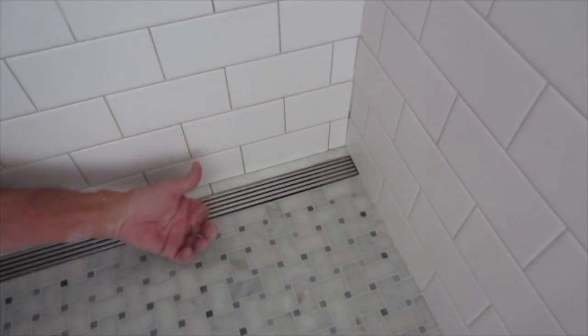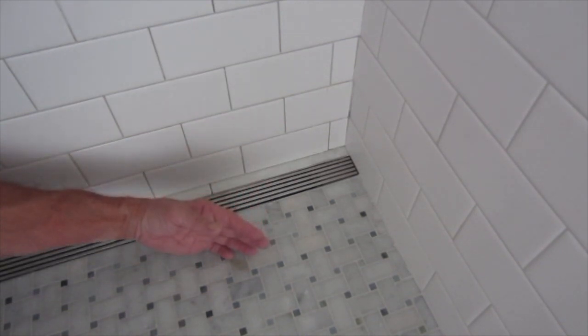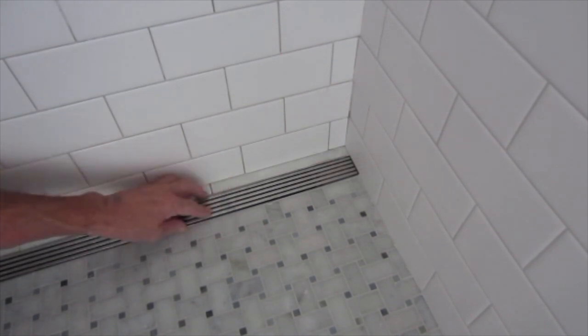So as I said before, because of my framing, I wasn't able to get the drain as close to the wall as I would have liked. And if you find that to be the case with the drain that you're installing, you're better off to leave it a little bit away from the wall so that you can fit a piece of tile here. You can give it a good slope. It really works out nicely rather than being so perfect to have this tile come right exactly to where your metal edging is. So this is the finished product. Two drains go over 80 inches, and it's a beautiful installation.